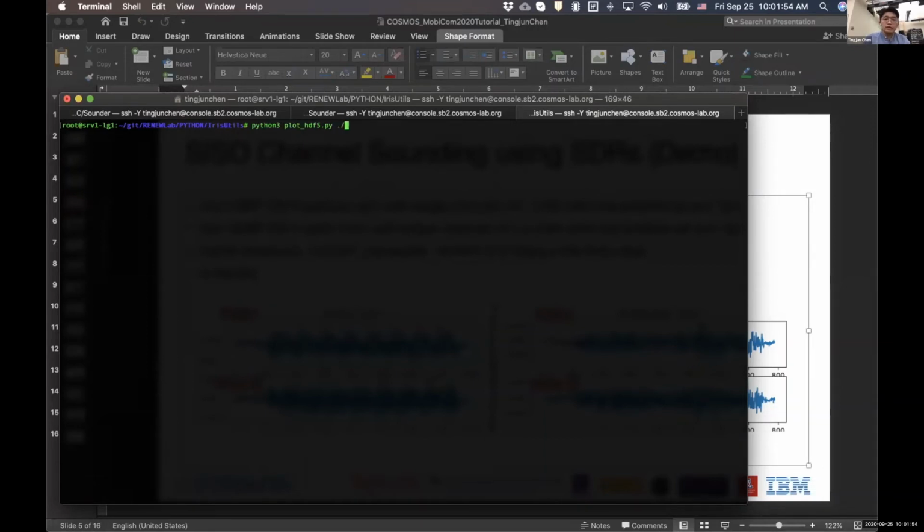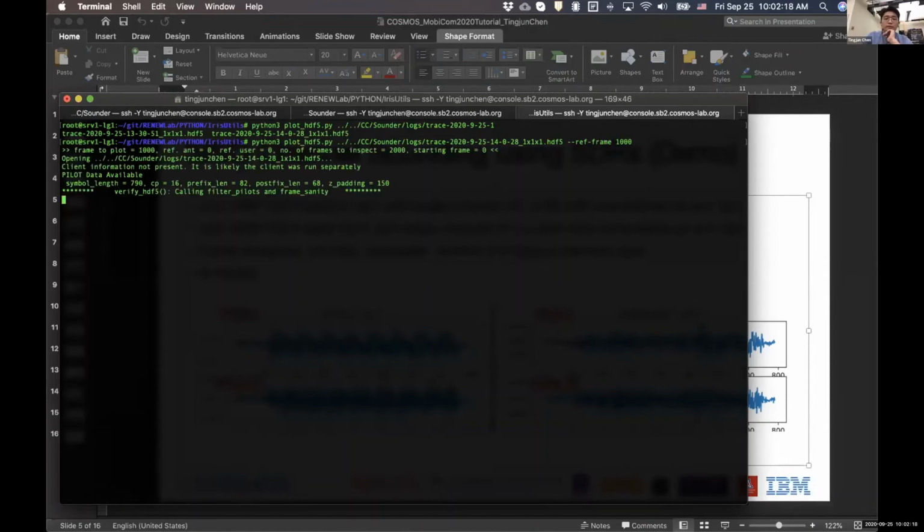Here we just need to input the file name, which is the file that we just recorded. It's going to show up here. This is the one that I just recorded, I believe it's 15. And then we're going to look at a specific frame, let's say frame number 1000.